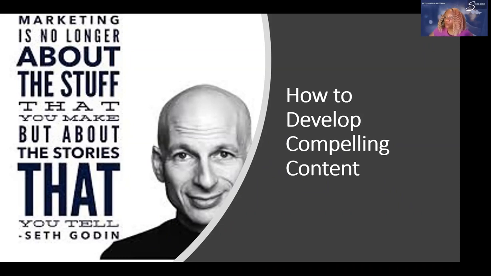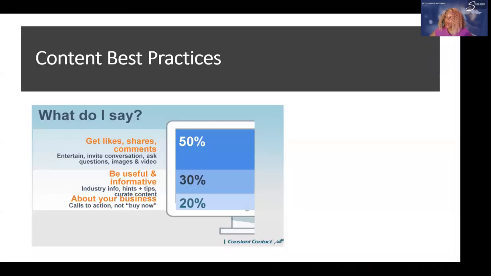One of my favorite quotes by him: marketing is no longer about the stuff that you make, but about the stories that you tell. And so your content has to be compelling and told in story format. And so these are the overall best practice rules for developing your social media content.